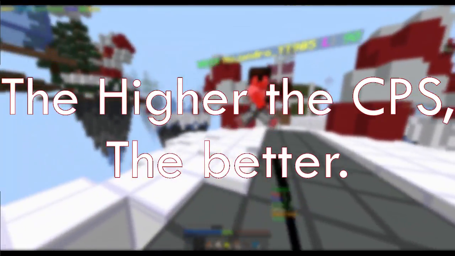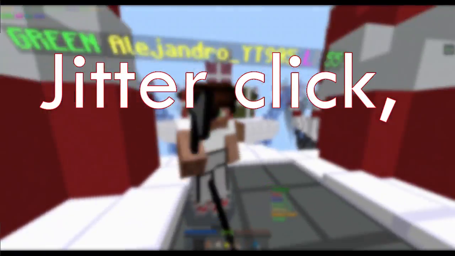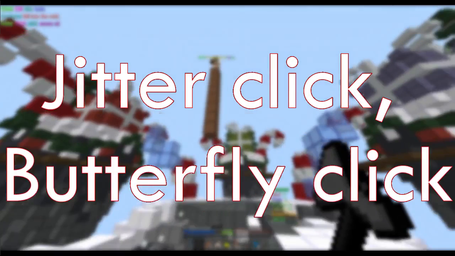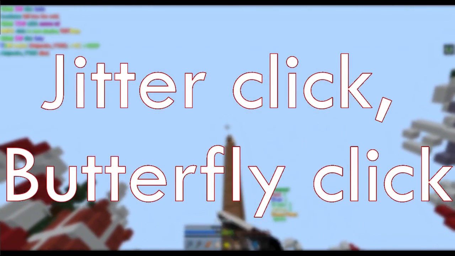That's always a fact. Clicking methods like jitter click, which is basically vibrating your arm, and butterfly click, which is using multiple fingers at once to click, are therefore recommended. However, I just use the good old regular fast click. What matters the most is of course the comfortable method for you.